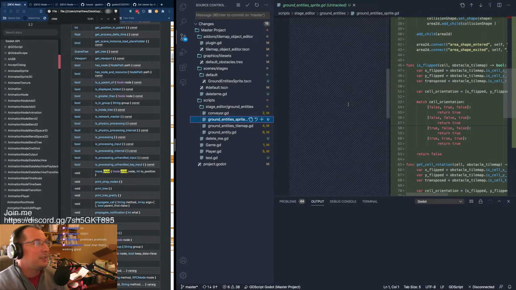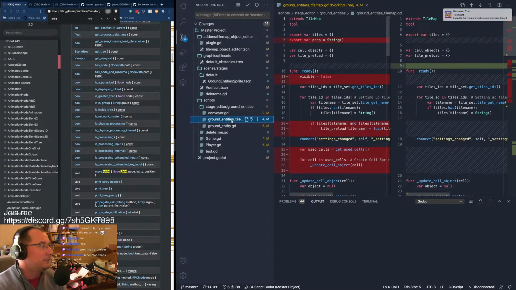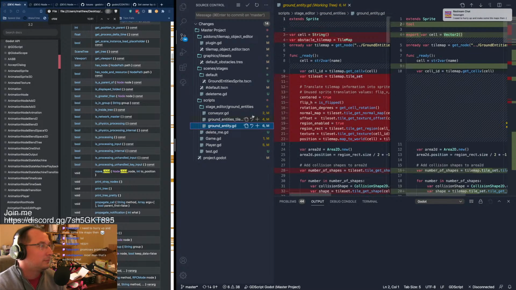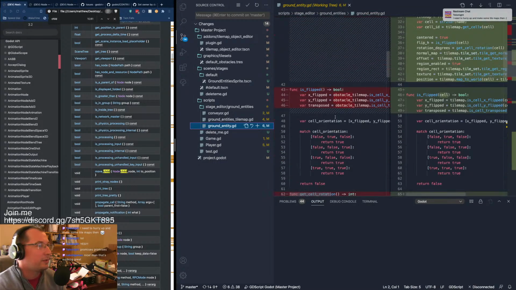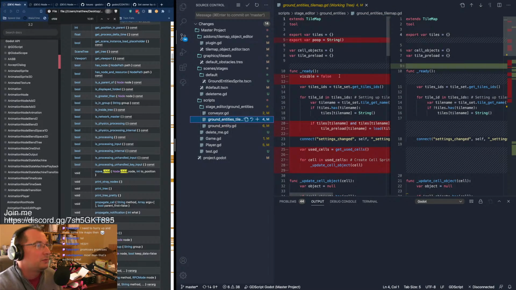All right, so let me start getting this in. Ground entity sprite. I didn't end up using this, so we're going to just dump it. And this is our refactor. Visible, false.